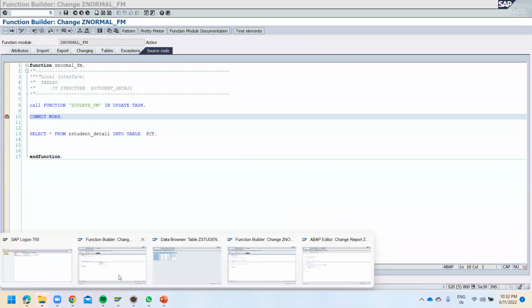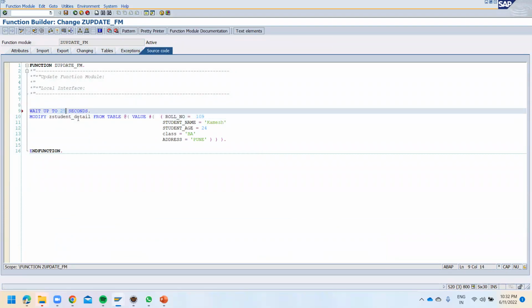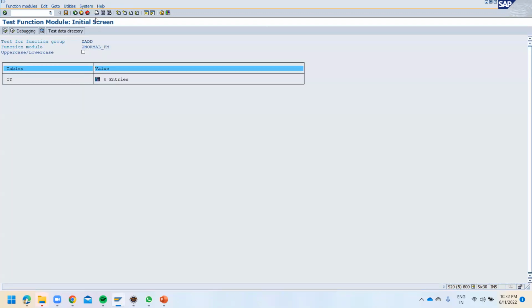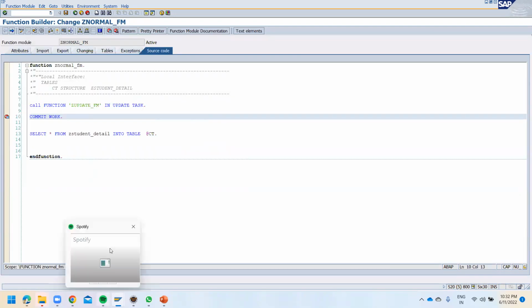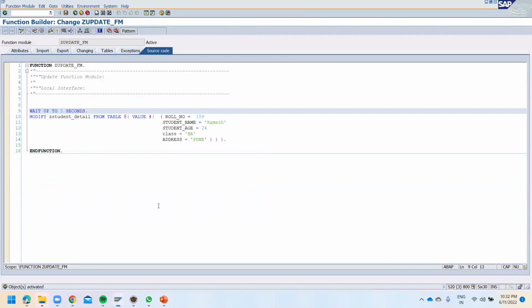In order to make sure that you understand it, let me wait for 5 seconds, and then I'll show you. Commit once again and run it. We have to change the record also, so that it will be visible.